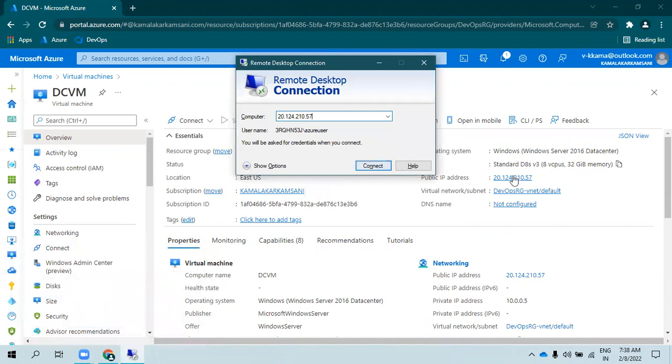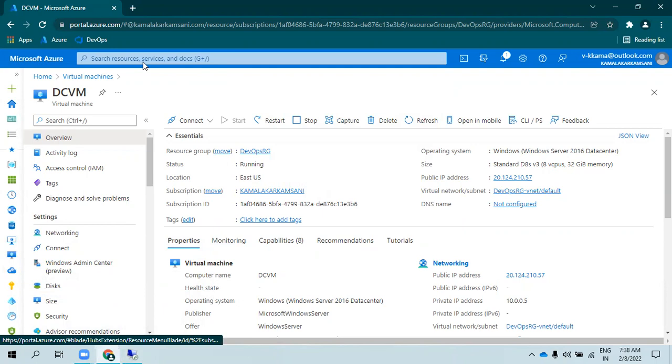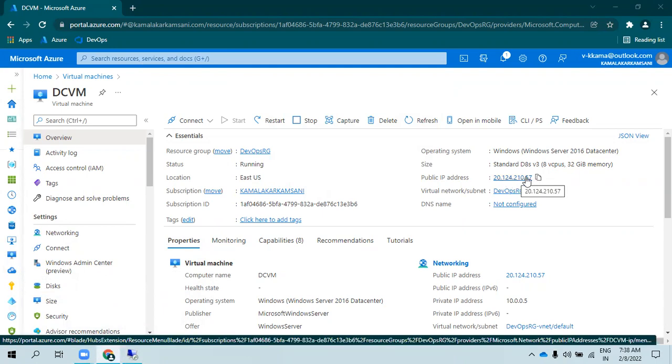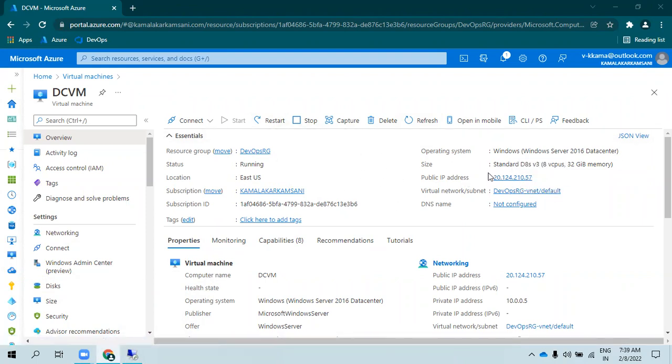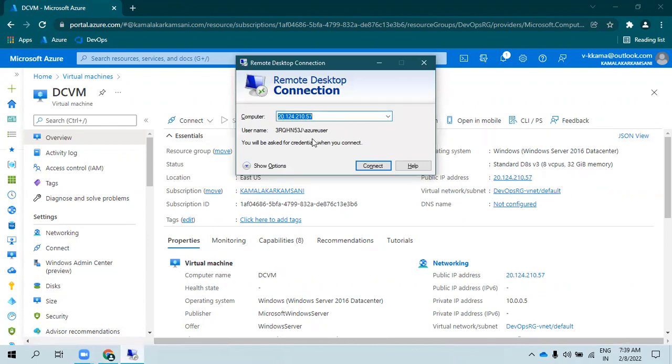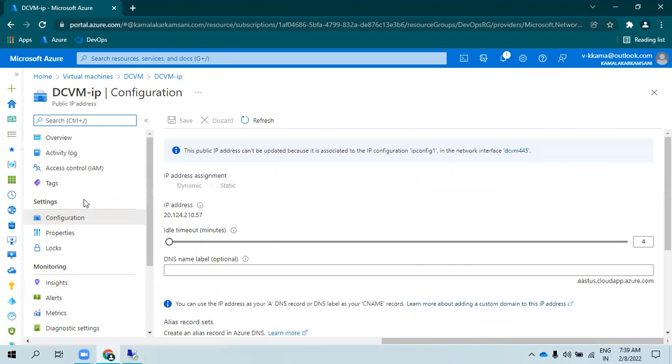Okay, we did set the static IP yesterday, if you guys remember. While creating this VM, we gave it the public IP address. So that is why, even though the VM was stopped and started and the status changed, the IP has not changed yet. So ideally, when you use a new IP, this username which I saved earlier will not show up here. That's why I was able to recall this IP was static. I can quickly validate that. You can see it is static here.